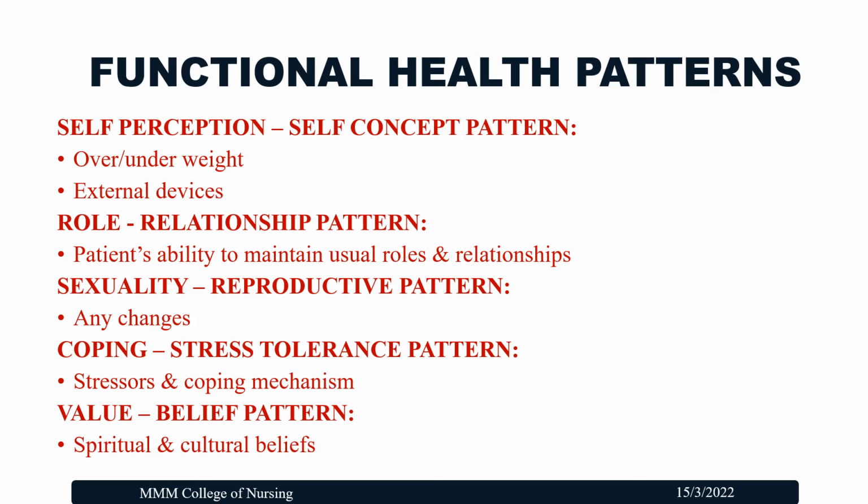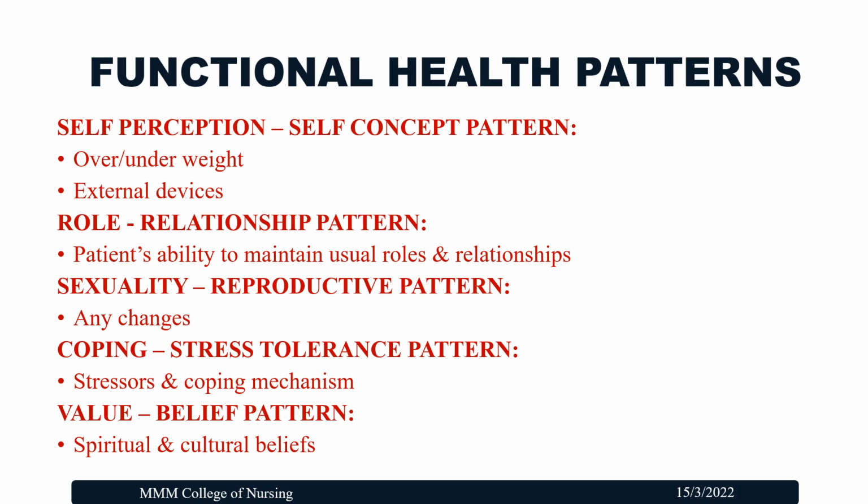With regard to coping stress tolerance pattern, determine what is stressful for the patient and what coping mechanism the patient uses. Factors outside the GI tract can influence its functioning. Both psychological and emotional factors such as stress and anxiety influence GI function in many people. Stress may be manifested as anorexia, nausea, epigastric and abdominal pain, or diarrhea. Some diseases of the GI system such as peptic ulcer, inflammatory bowel disease, and irritable bowel syndrome may be aggravated by stress. However, GI symptoms should never be attributed solely to psychological factors.